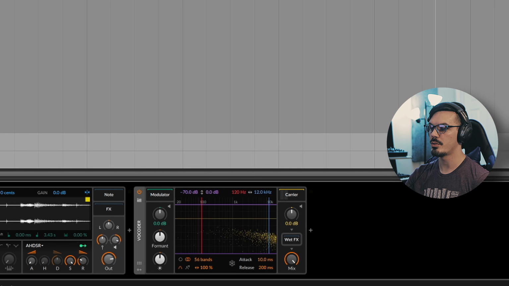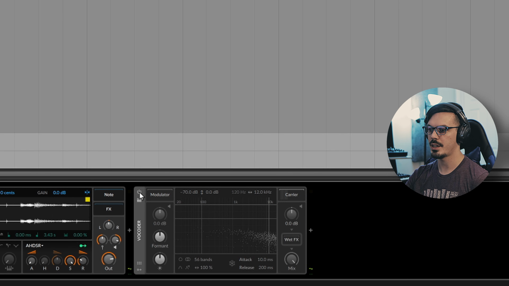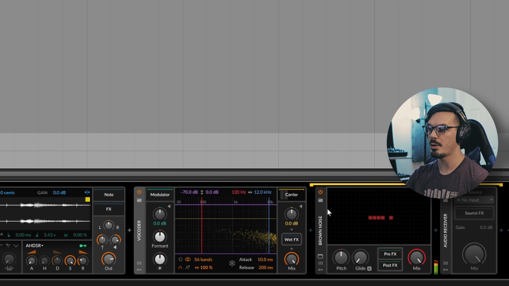So to demonstrate this really quickly, I've got just a drum loop here in the sampler, which is not that exciting. And I've got the vocoder here, and the carrier by default is some brown noise. That takes that sound and turns it into this. So if we start messing with the bands, I can create a hi-hat loop out of that. Let's mess with the slope and bandwidth.